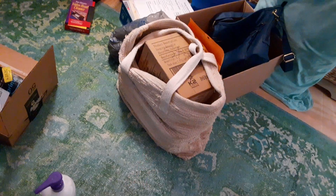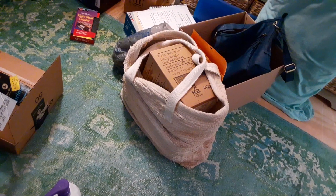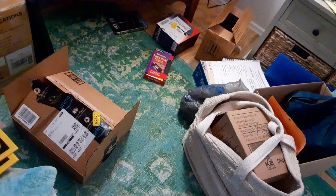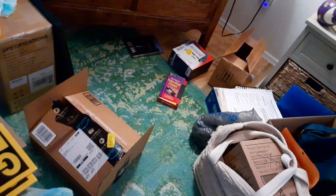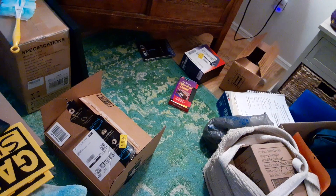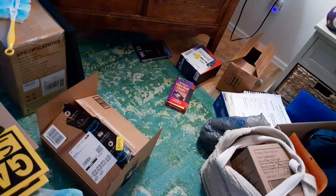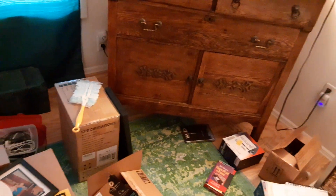That's for the stamp guy, and I need to call him this time. I'd like him to have a look at that. Over there is a video head cleaner. I think I'm leaving it — oh, it's a slide viewer. I bought that so I could figure out where my wedding photos went, and I figured it out. That envelope is up on the fridge, and I need to make copies of some of the photos that were really, really important to me. Eventually I'm going to figure out what to do with that.